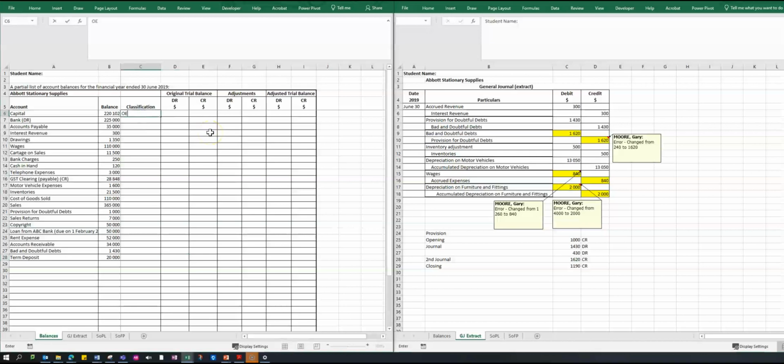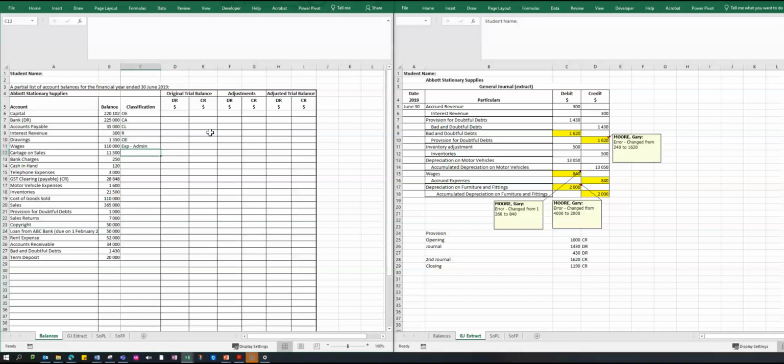Capital, that's owner's equity. Bank, it's a debit balance, so that's a current asset. Accounts payable, current liability. Sorry. Interest revenue, that is revenue. Drawings is owner's equity. Wages is admin expense, admin.